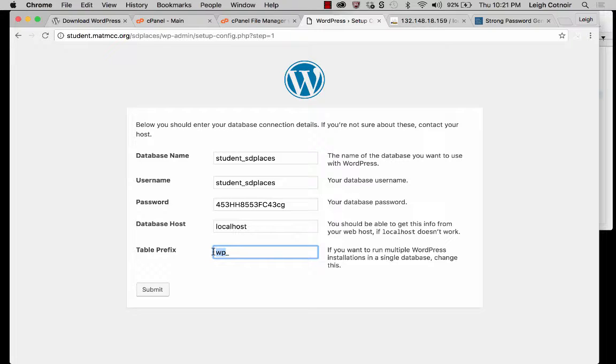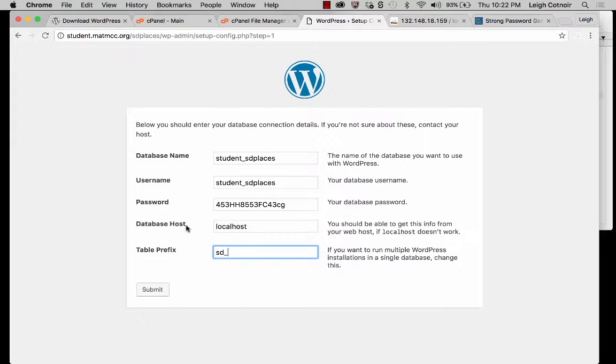You could either do, you know, like SD places or SD or something like that. Sometimes I won't name the prefix the same name as my database. So in this case, I'm going to call mine SD. I'm not going to do it as SD places. So I'll say SD underscore. Leave that underscore there, and I'll show you why later, but don't get rid of that underscore. That's going to be extremely useful for you to see why that's helpful later.